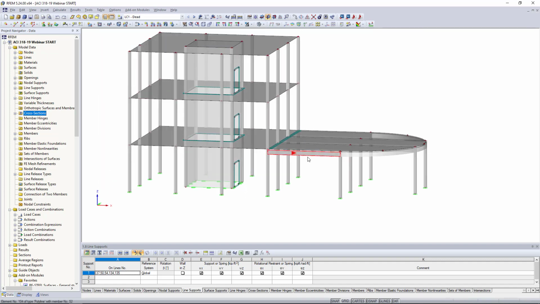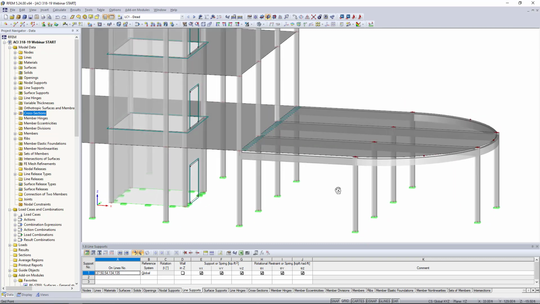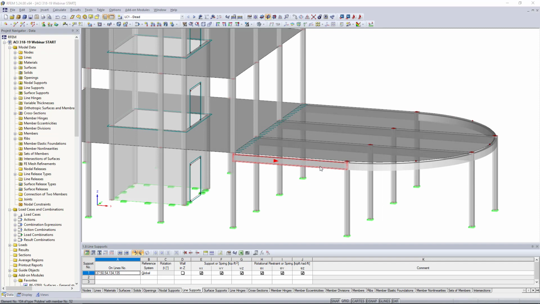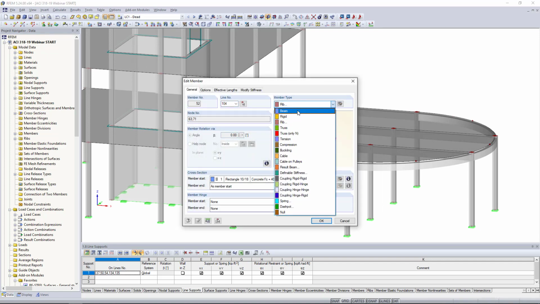take a look at these beam elements here. So notice that these members are dropped down below the slab as supporting members. And I can double click on one of these. The member type here, instead of set to a typical beam type member, which would be a beam or a column, is set to a rib.